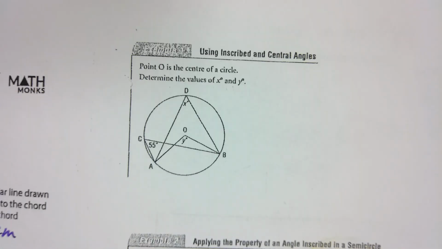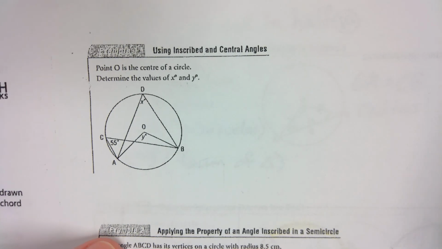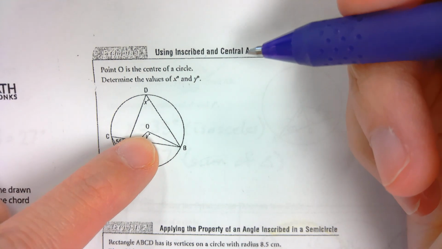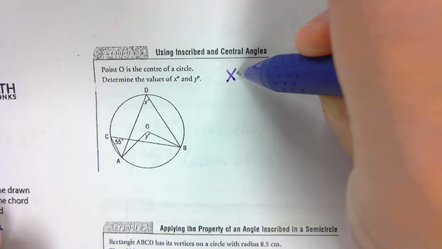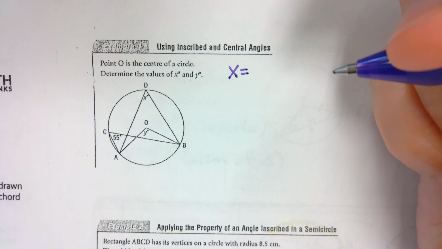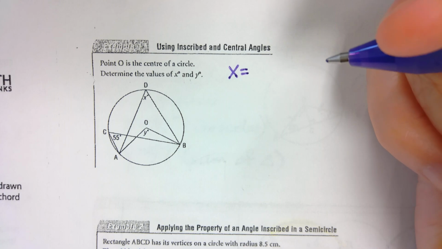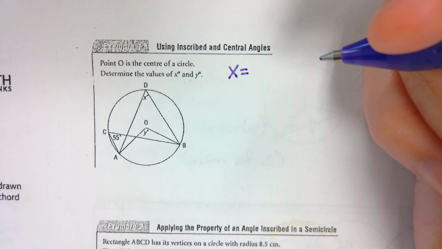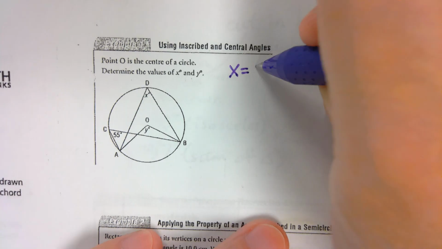Applying the inscribed angle, central angle idea. So O is the center of the circle. Determine the value of x. Okay, what is angle x right there? Who knows the answer? What is angle x? Let's see, Misha. Okay, half of angle y, but I don't know angle y. So we do have clues to help us find out what x is. Oh, okay, you found it. It's 55 degrees. Why?